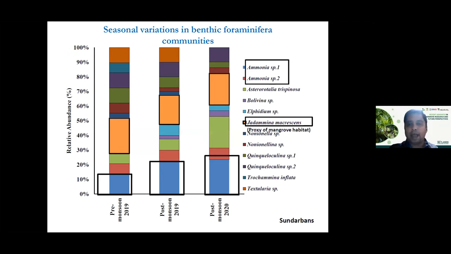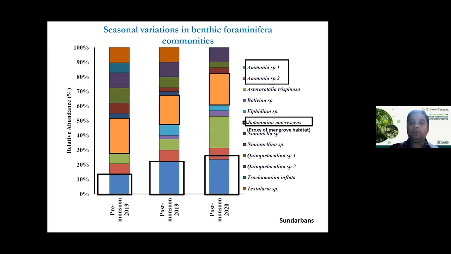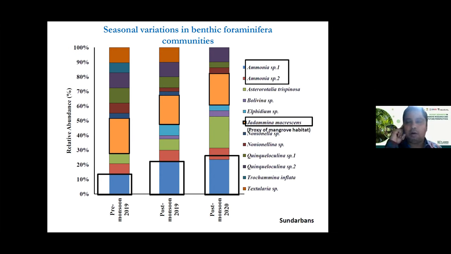In Sundarbans, when looking at community patterns of benthic foraminifera, one thing is very clear — you don't have high species diversity. The system is dominated by stress-tolerant taxa — Ammonia is a fantastic example, consistently dominant whenever you sample. But you also get signals unique to mangrove systems. For example, Jadamina macrescens — a foraminifera found only in mangroves — wherever there is mangrove vegetation. So imagine a scenario where vegetation is degrading: you could use Jadamina as an ecological tool to understand the health of the mangrove system. There are also seasonal oscillations of other groups in the system.